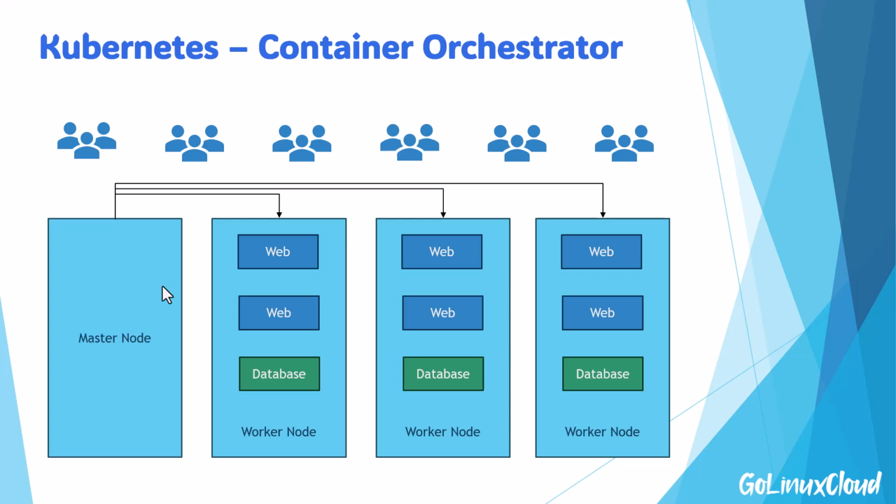Now we can also enhance this feature to also automatically deploy new worker nodes, and on top of that you can start deploying the applications. But that is only possible if the underlying infra supports that kind of feature. For example, if you have set up your Kubernetes cluster on a cloud environment such as AWS or Google Cloud, in such cases, you get this flexibility that if you are running out of worker nodes, then you can do the configurations in a way that when the load increases, new worker nodes would automatically be deployed and the applications would be automatically deployed on those worker nodes. And when the load decreases, the application count would be reduced and the worker nodes will be deleted.